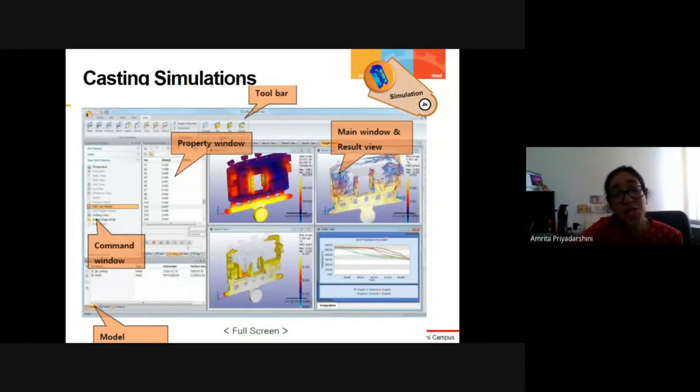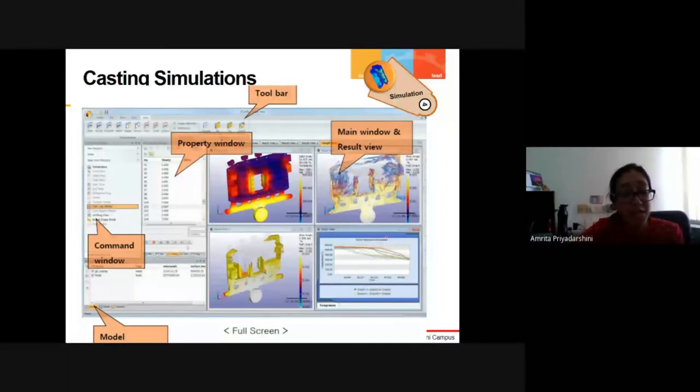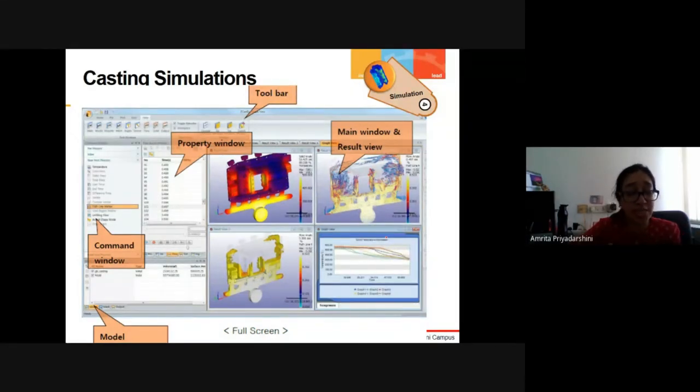So in manufacturing, we have different kinds of simulations and analysis. It is common for whatever things you are seeing: we can simulate, do the analysis, and then go for the fabrication. If we see the primary manufacturing processes, like casting, casting is a process that involves heat transfer, mass transfer, and phase transformation also. Now, because of powerful computers, there are different softwares coming up, and some of these are completely dedicated to casting simulations.